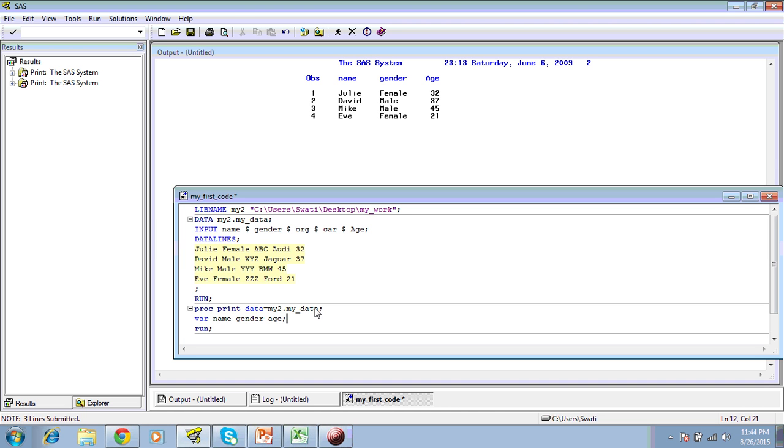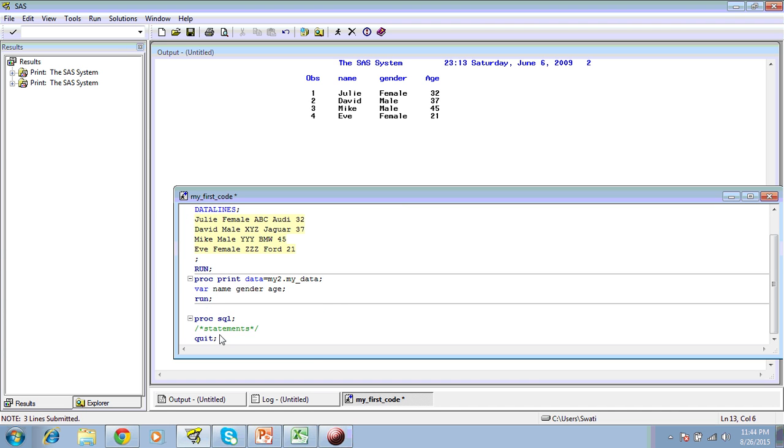Likewise, there are various parameter options which we can give to the procedures. So I will be explaining these things to you in the next classes. This class was only to explain to you the types of SAS codes, and now you should be aware of the two types of SAS codes. And now it's time to learn about the commenting section also.